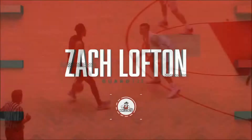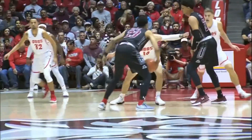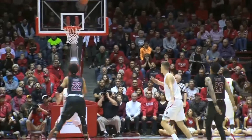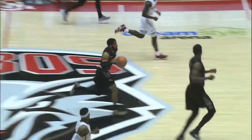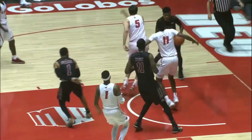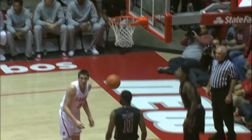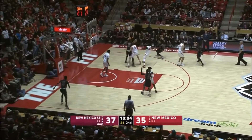Lofton was impressive — a strong finish to that first half. He's such an efficient player. He misses his own shot, he gets it right back. You have to block him out because he's so active around the basket, but he can shoot outside as well — he'll stare you down and just pop a three-pointer in your face. He draws in defenders and looks for other players streaking down the paint. A very confident basketball player.